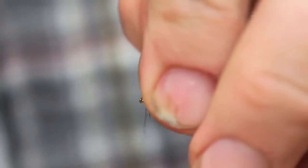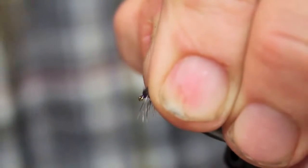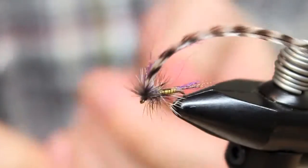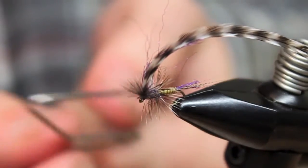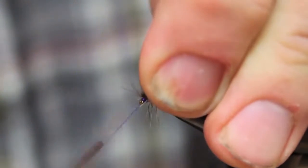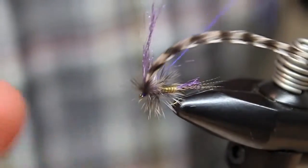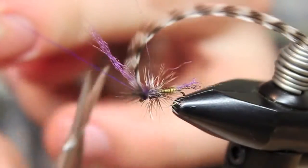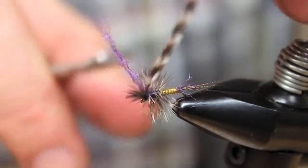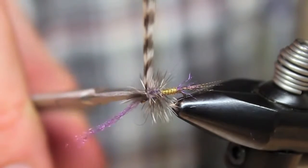Before we do anything else, we'll pull everything up, tie that off right underneath the eye of the hook. And that will help stand that cripple wing up as well. Do a quick whip finish. Cut off the grizzly.